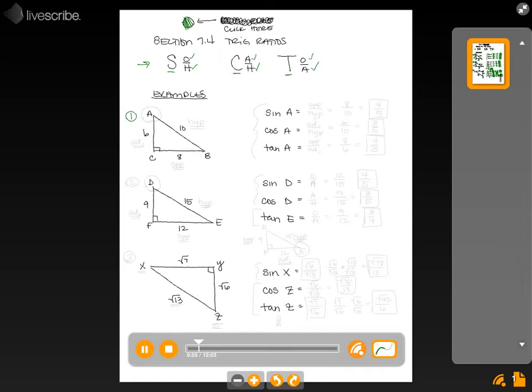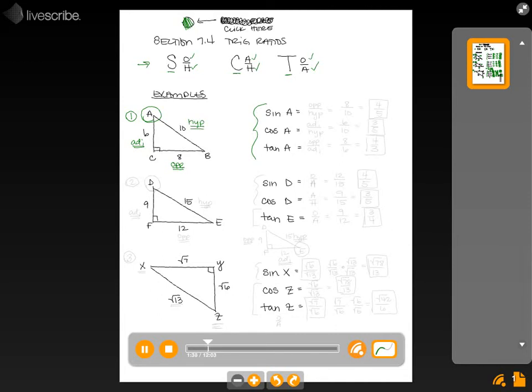Example 1 here. We have a triangle. It's a right triangle. Remember, the trig ratios only work on right triangles, so if you don't have a right triangle, you won't be able to do these problems. Here we do. We have 3 sides: 6, 8, and 10. Now, our problems are over here, and notice that they're all based off angle A, which is up here at the top. That means our opposite, adjacent, and hypotenuse are based off this angle. So this would be the opposite side, this is the adjacent side, and this is the hypotenuse, based off of angle A, okay?